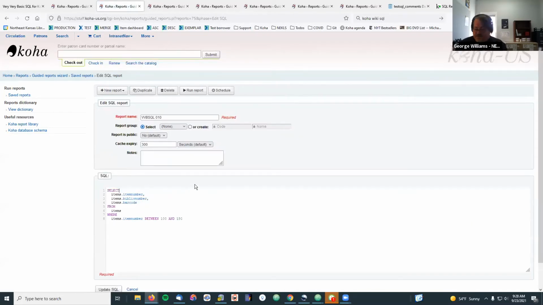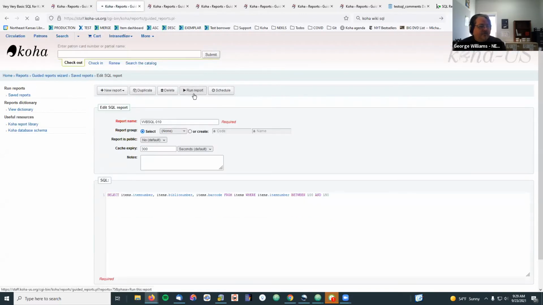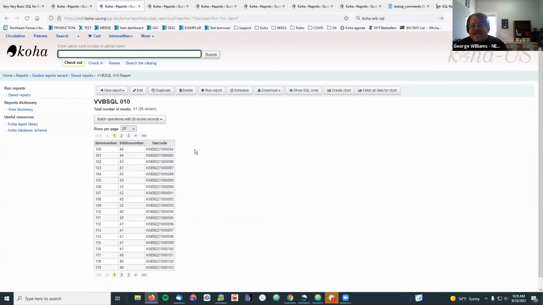If I rewrite this all on one line, and update that, it'll work exactly the same if it's all on one line.